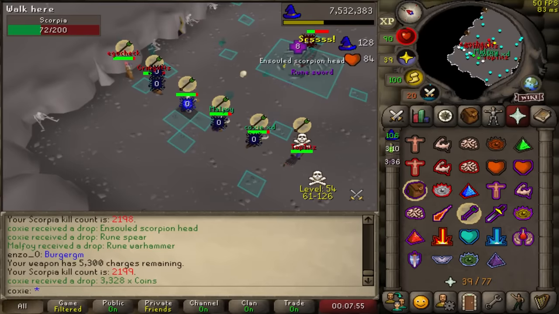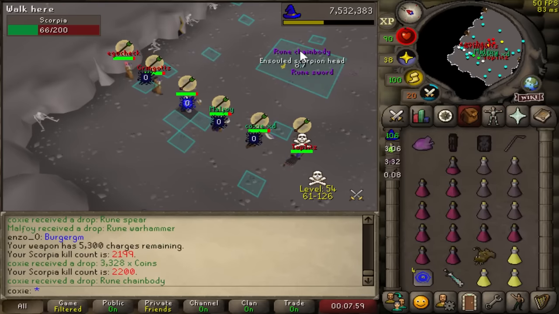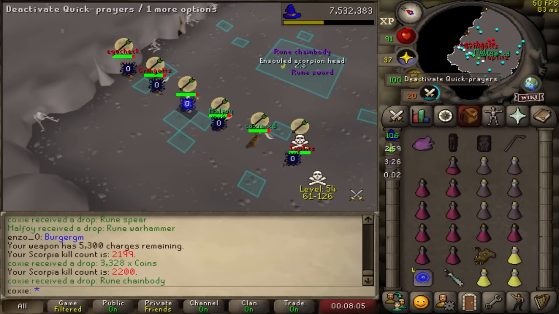Alrighty, we managed 700 Scorpia kills yesterday before the PKers woke up, so I mean, I would call that a success. It's not quite 4 a.m. this morning, but it is still really early, so hopefully we can do another 700 undisturbed today.